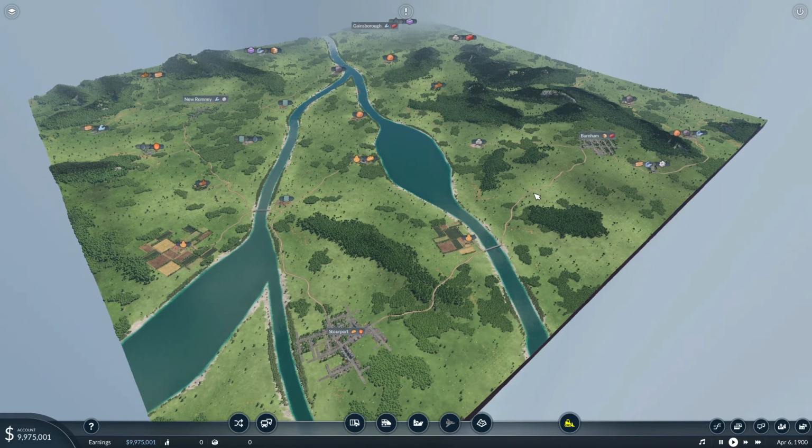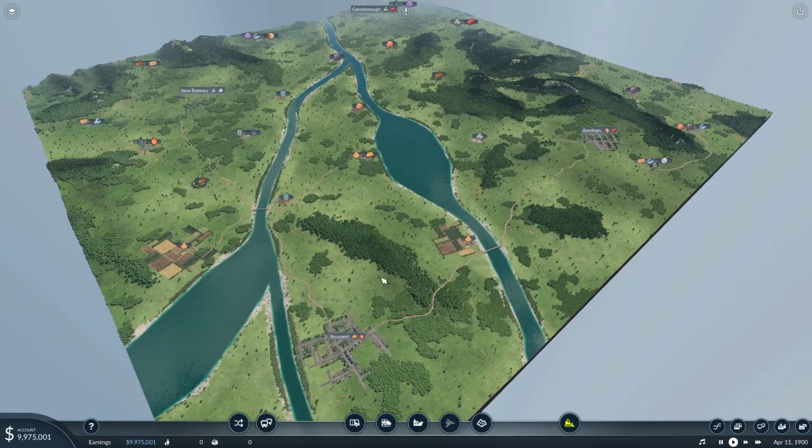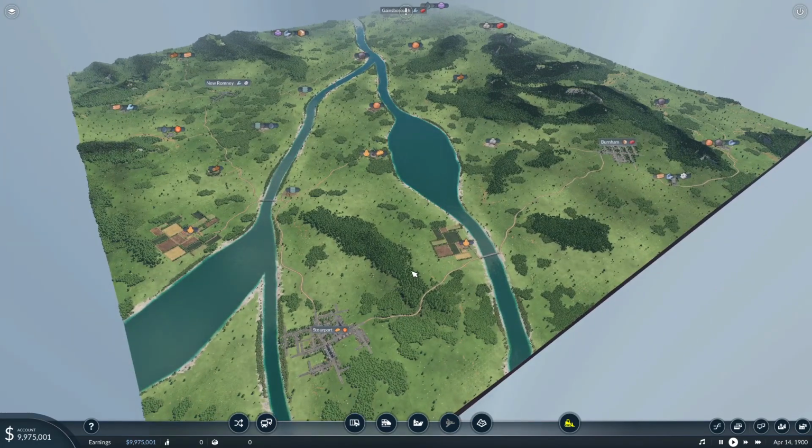Should be doable. We've got medium towns, so 4 towns in a small map, which is a 1x1. And I think we've got low industry. It's either low or medium, I can't recall. It looks like it could be medium, but at the same time it could be low because there doesn't seem to be a lot going on. It is a small map though, so we're gonna get started.